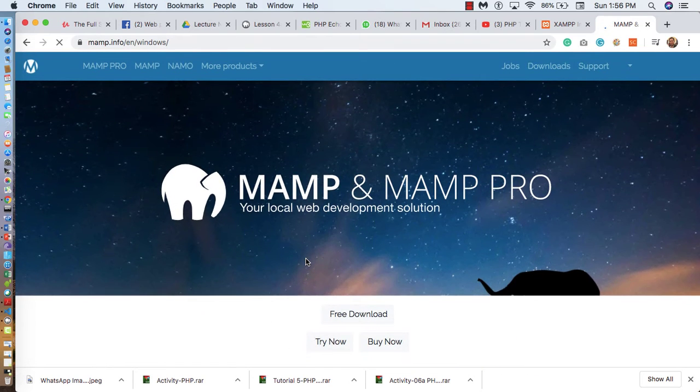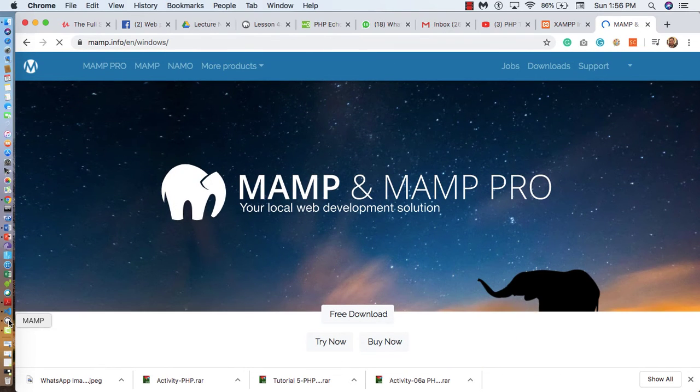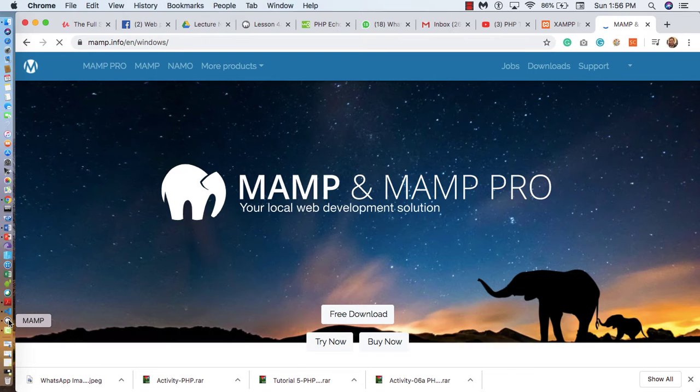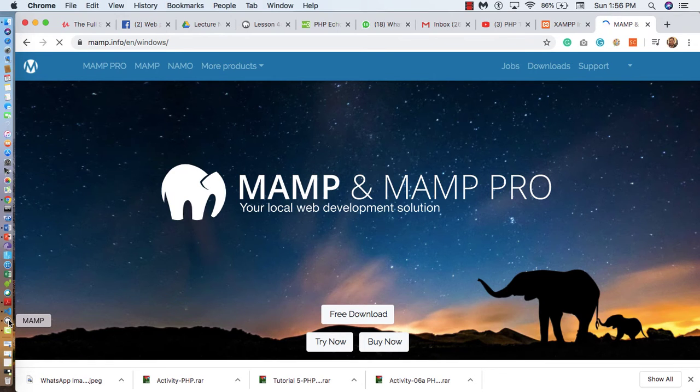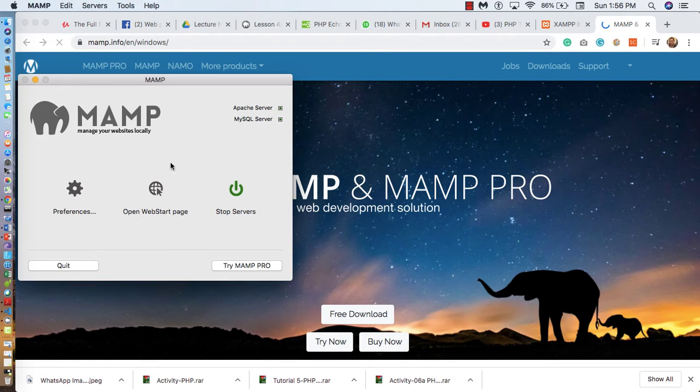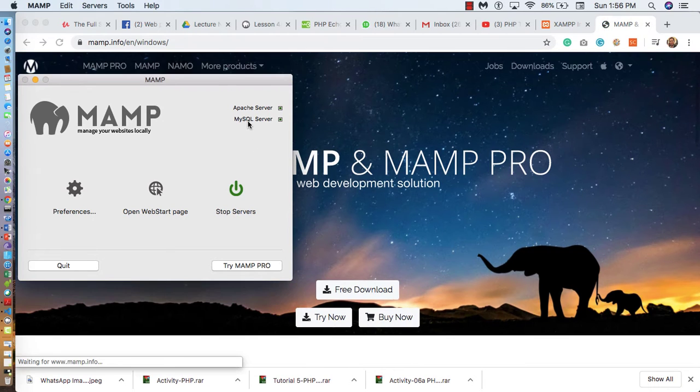In my case, because I cannot use XAMPP, I don't want to use XAMPP. Actually, I already use MAMP. It's almost the same. This is MAMP that has been installed on my computer, and I can configure its preferences, and I also already have my SQL server. When I install MAMP, I'm not using the Pro version, I'm using the free version, with the Apache server. I already have all of the tools needed for web programming.